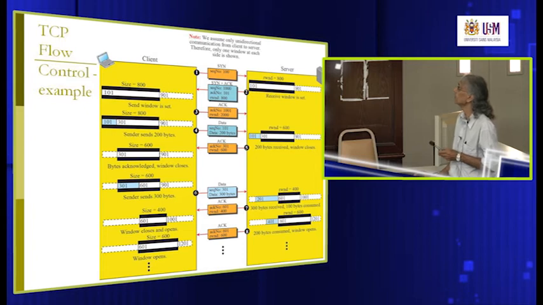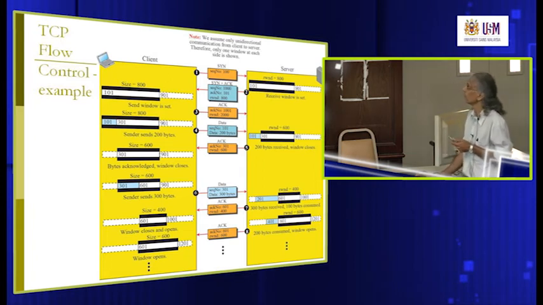Once the data arrives at the server, it will check: my receive window says it must receive data beginning from 101. Okay, I get 101 and I get 200 bytes of data. So now the data will be received. Once it is received, the server is ready to receive the next from 301, because it has received 200 bytes of data from 101. It sends an acknowledgement, and the acknowledgement number is 301. That means it has received data up until byte 300.